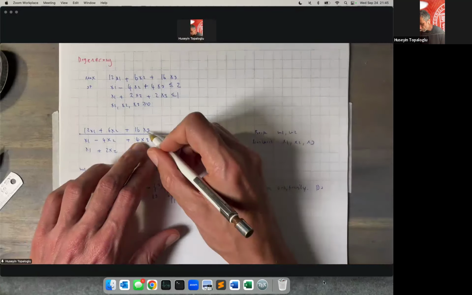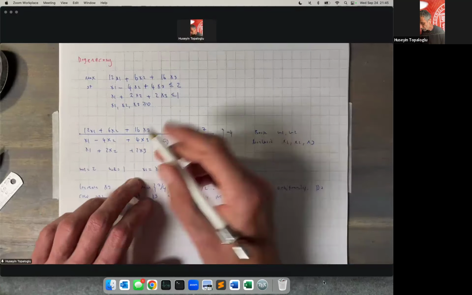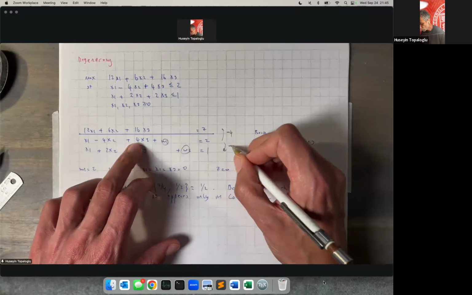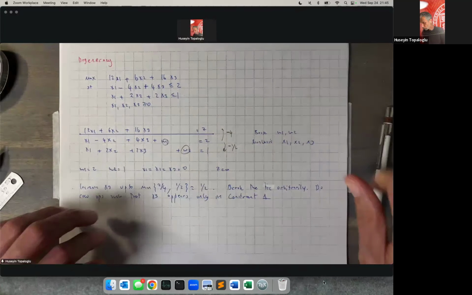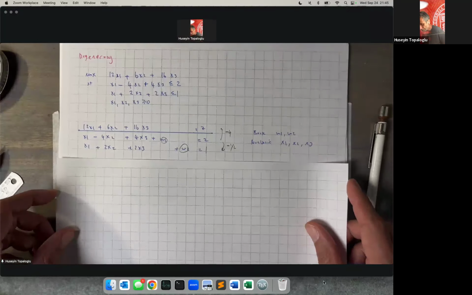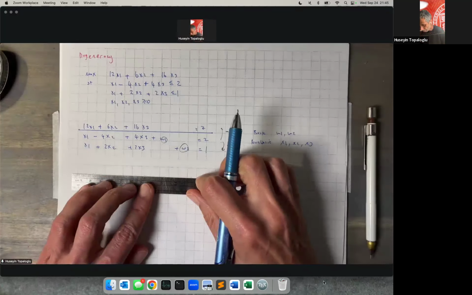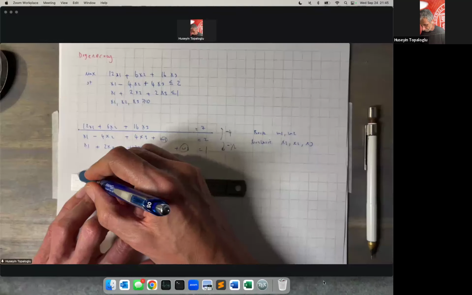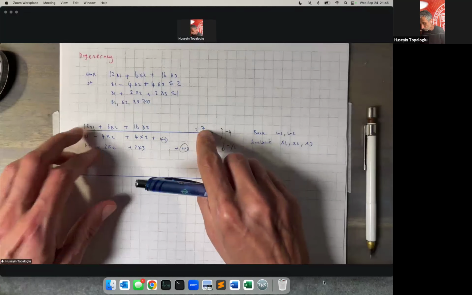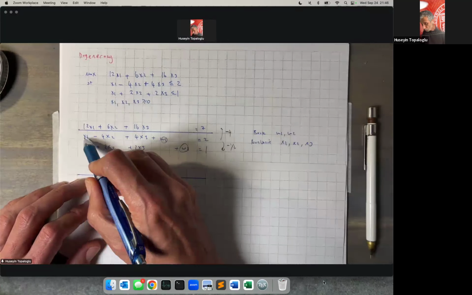To make x3 disappear from the objective function row, multiply the first constraint row by -4 and add it over here. And to make x3 disappear from the second constraint row, multiply the first constraint row by -1/2 and add it to the second constraint row. Let's do those row operations. This row times -4 added to the objective function row. First constraint row times -4 added to the objective function row.